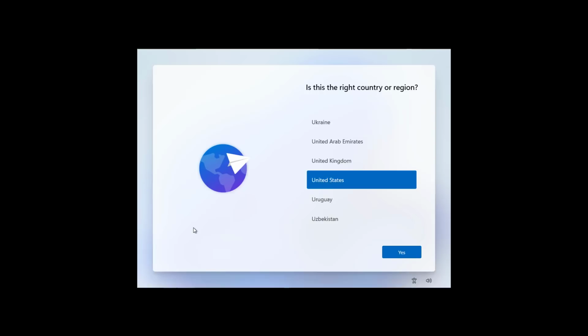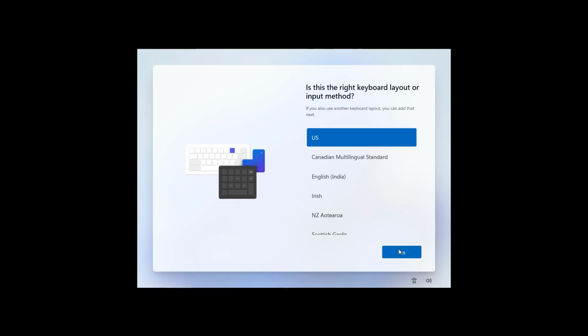Windows 11 also introduces a new out-of-box experience. This is the experience that you usually go through to complete the initial setup of the operating system with a new account, privacy settings, and custom preferences when you're setting up a new device or after a clean installation. As you can see, the new experience moves away from the blue and dark colors, with a more intuitive and friendly interface to match the modern design of Windows 11. As you go through the new experience, you will find animations that move through each page.